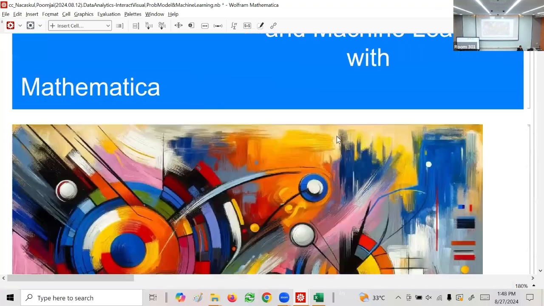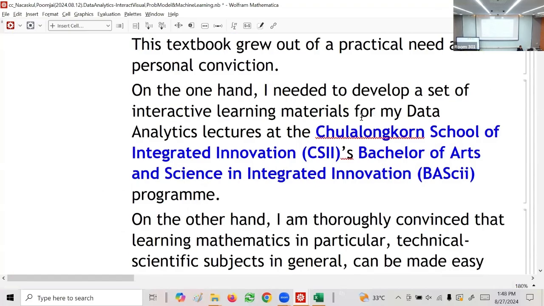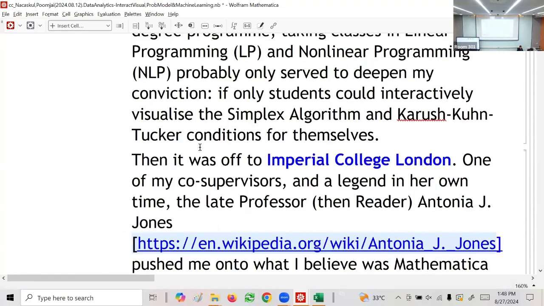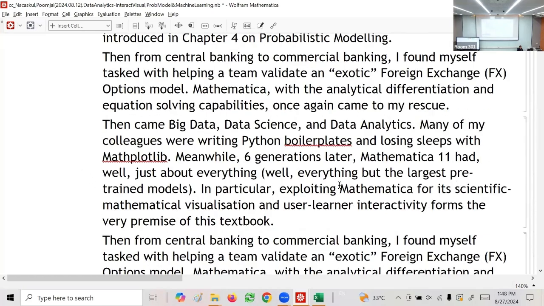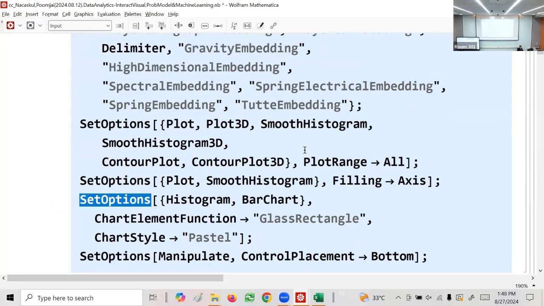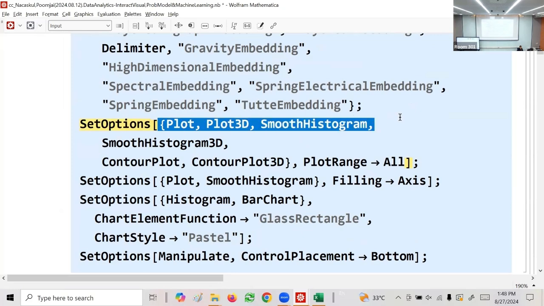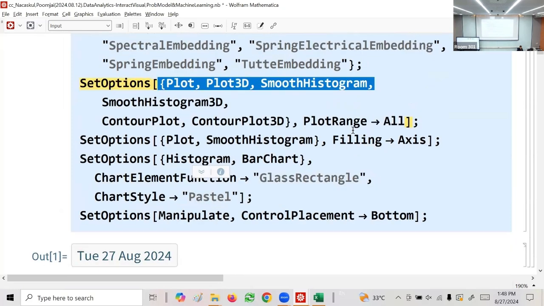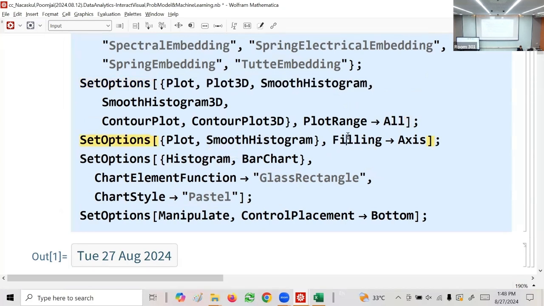This is why I put this thing before all the chapters. This is called SetOptions. What I did here, in the beginning, I set options for all these functions, something like Filling to Axis. So every time I use Plot, I have Filling to Axis.